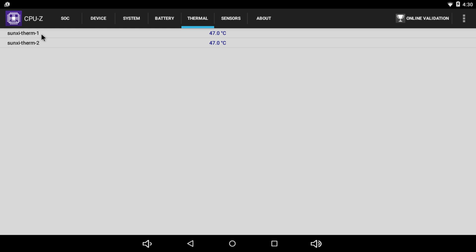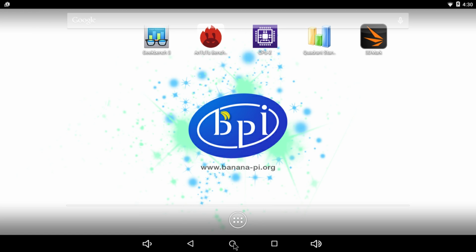5.1.1. Okay, cool. We have thermal temperature gauges here. Okay, so first one I'm going to test out is Geekbench 3. Oh, I don't have any heat sinks on this unit right now, so we'll see how it performs. I have read that it has thermal throttling built into the CPU, so it will downclock the CPU when it reaches a certain degree. But we're going to test it straight out of the box like it is.